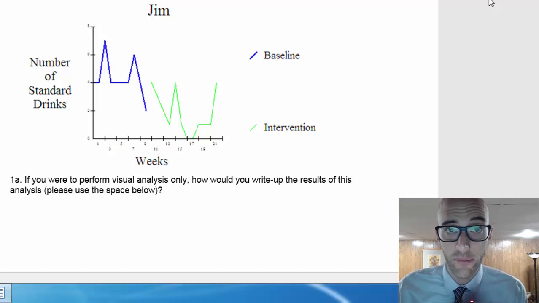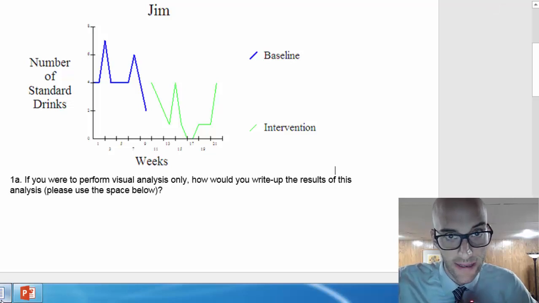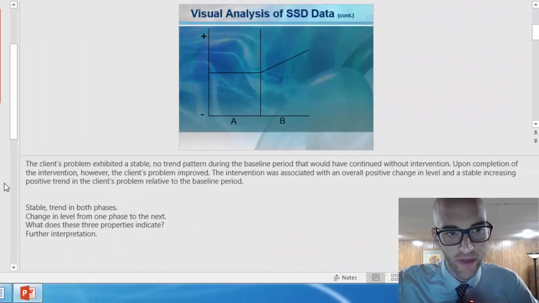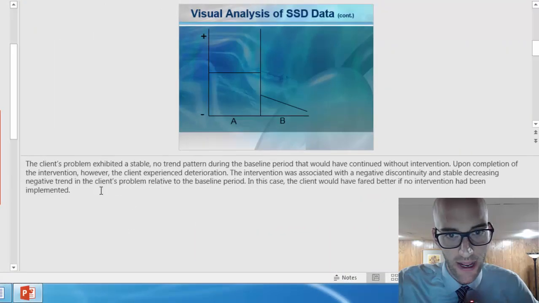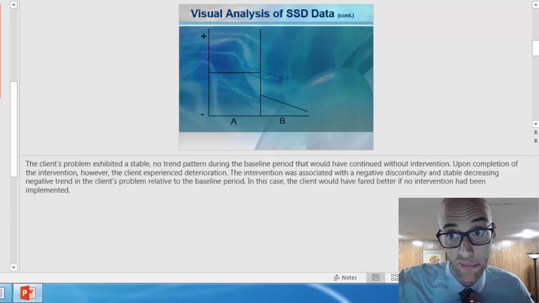So this is where I want you to apply some of the course materials on writing up the 4 properties of graph data. For this item, you might want to look at the trend notes that I posted to the website. I covered this in depth in a different video, but you might just want to check out how to write up the 4 properties of graph data. Underneath each one of these, I've got an example of how to write it up within the terms and language used in the course. So you might want to use this as a template.